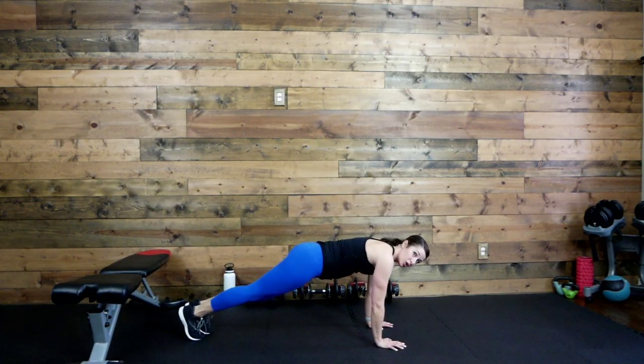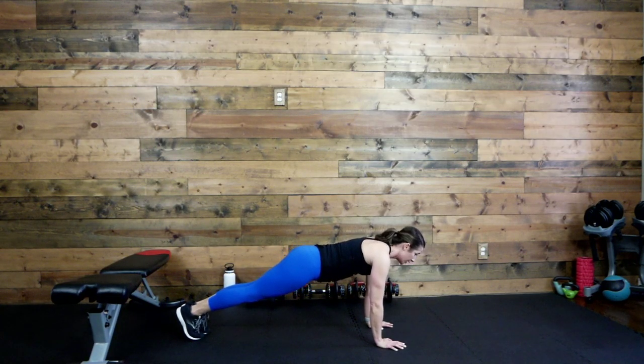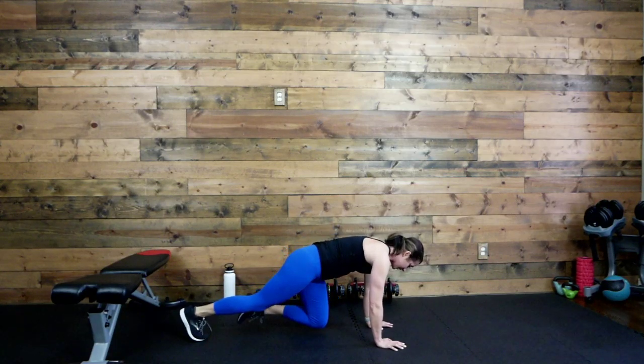Same thing goes for the floor. Hands right underneath the shoulders. Hips down, but not too far, okay? So try to keep it right here. Slow or fast. Brace that core. Just like we talked about in the beginning, tighten it up, stomach pulled in. Are you ready? Get set, 30 seconds, let's go.